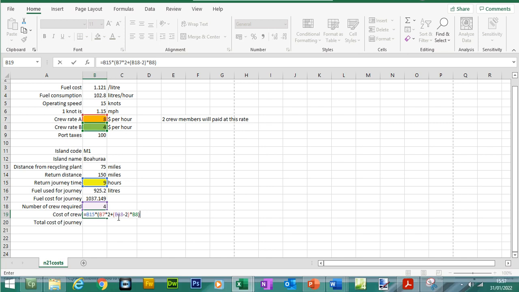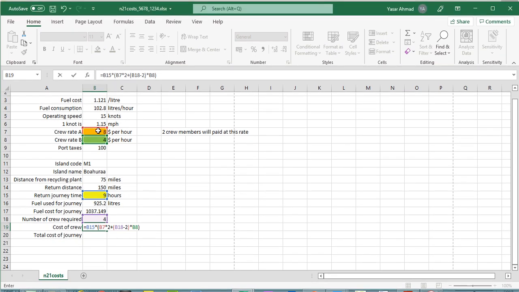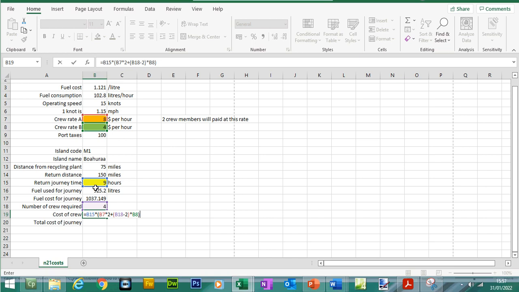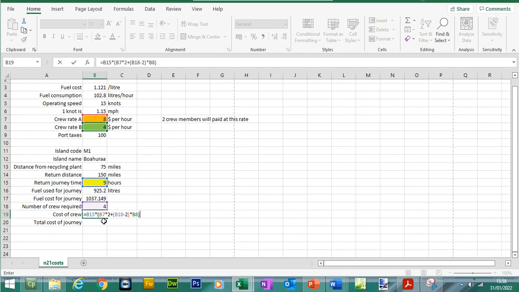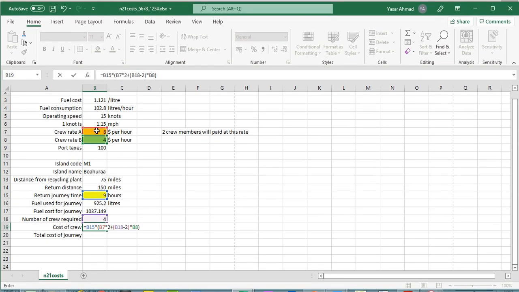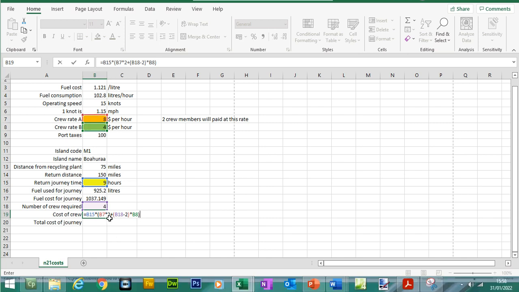And just before I close this bracket, let me see if I can explain this again. In these brackets here, we're getting a total pay for all crew members who are being paid by rate A or rate B, and then that's going to be multiplied by the number of hours in total. The first thing we're trying to find out is those crew members who are getting paid rate A, $8 per hour. So it's basically this amount times 2, because we know only 2 will get $8 per hour. So that's the first part.